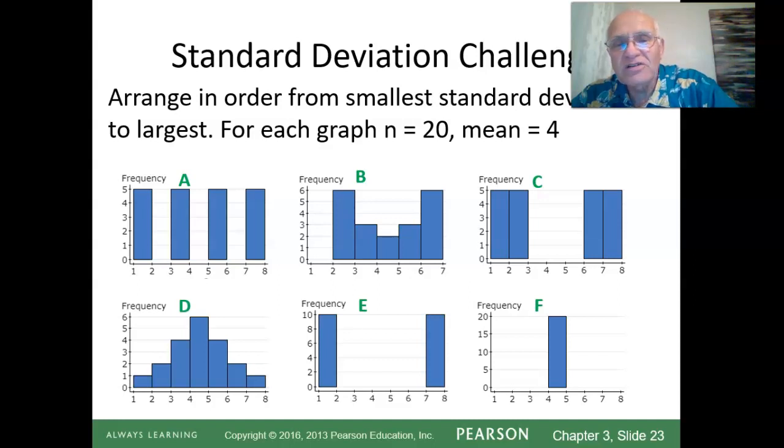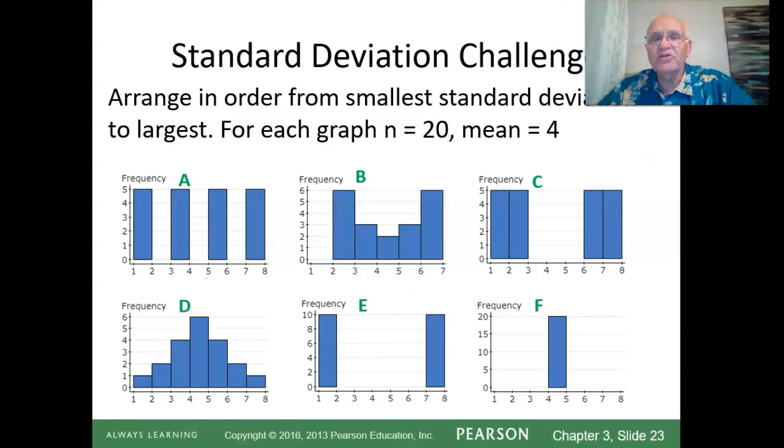And you see that they range from one down there on the bottom, labeled F, where there's hardly any variability, to some others that have much more variability. And if you want to spend a little time on this exercise, that's a good idea, just to make sure you understand the standard deviation. So arrange these just by name, from the smallest, the group that would have the smallest standard deviation, to the one that would have the largest standard deviation.